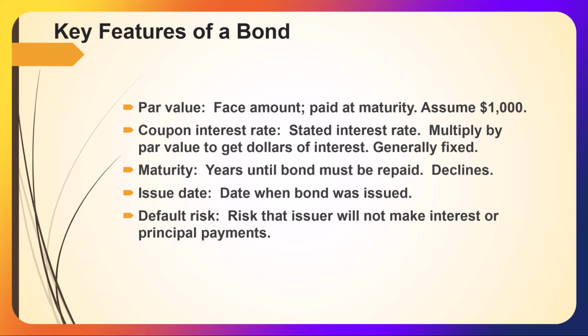Apple issued a 30-year bond in 2021 with a coupon of 2.65%. If the market rate increases above 2.65%, this bond is going to sell at a discount. So if the market is going to pay more than what this bond is willing to pay, the 2.65%, we should see a decrease in its value.